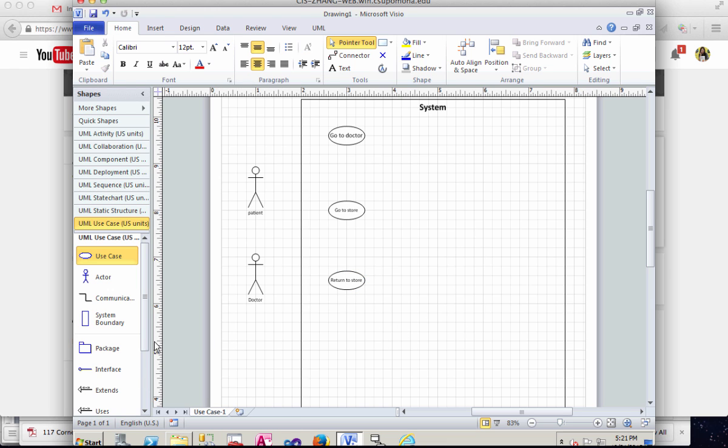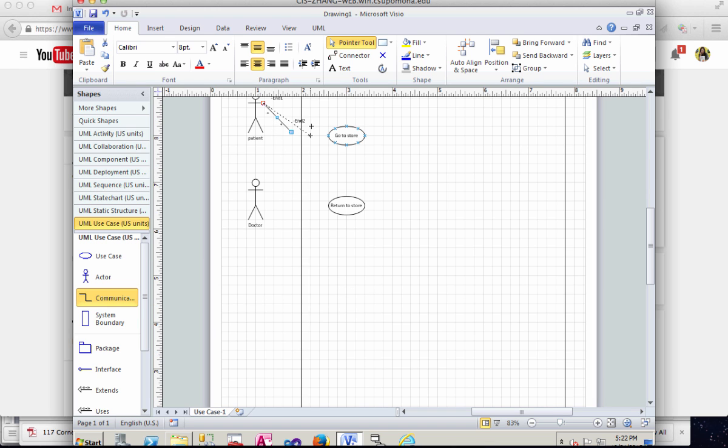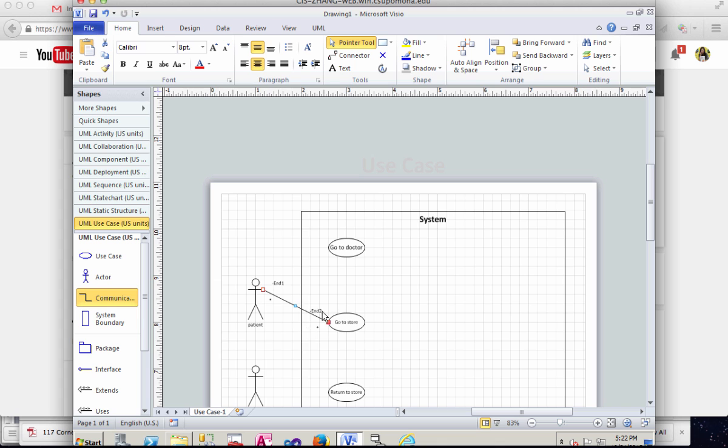And there's the relationship, we call it the association relationship in lecture. In Visio, it's called communication. So you can move it until you see the end of the communication line become red. That means it connects with the object. You can also connect it later, change the location, and drag and drop the connector as well.